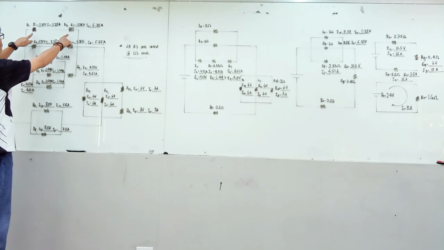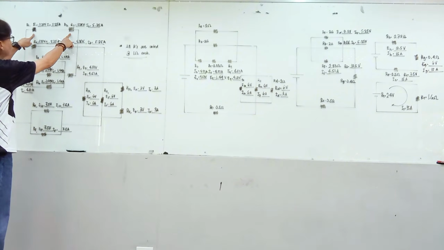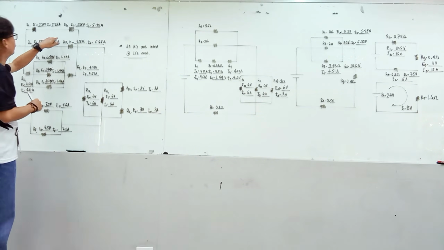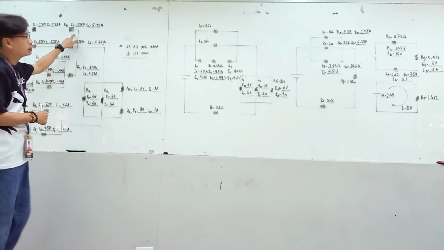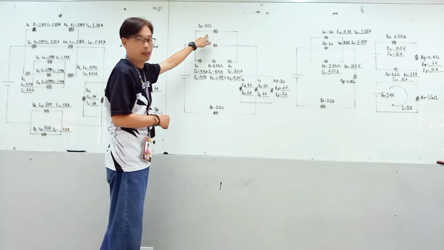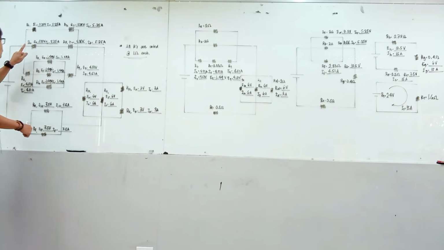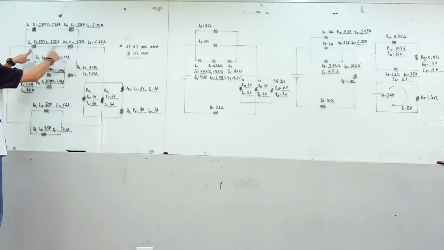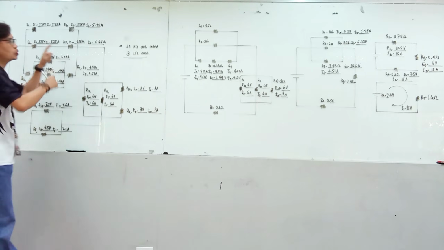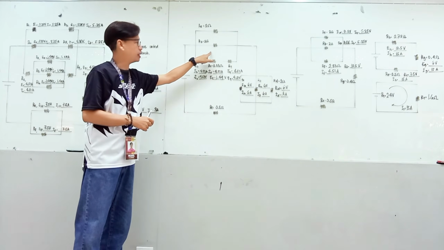Okay, so first R1 and R7 are connected in series. So therefore you combine them and it's just 1 plus 1. Therefore that is your R sub A, which is 2 ohms, 1 plus 1. Likewise, R2 and R8 are also in series, 1 ohm and 1 ohm. So therefore 2 ohms total resistance.